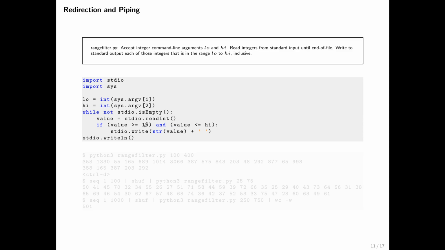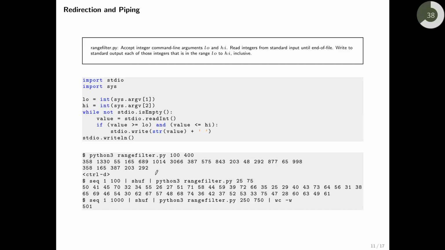So if value is greater than or equal to low, and if it is less than or equal to high, meaning we are checking if value is from the closed interval low to high, if so, we simply print it out. So we only print the values that are in the interval low through high. And we keep doing this until we have processed all the input from standard input. And at the end, we simply write the new line character.